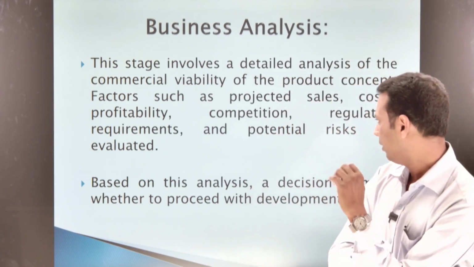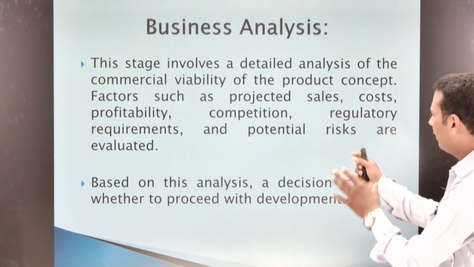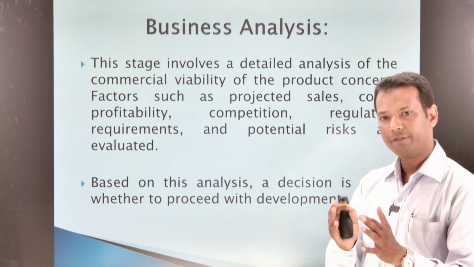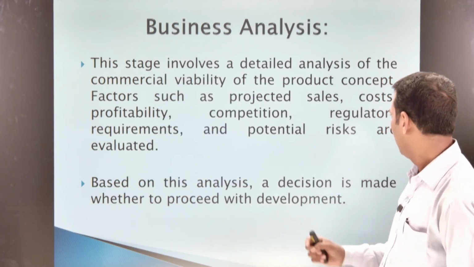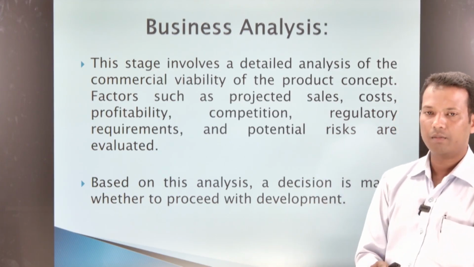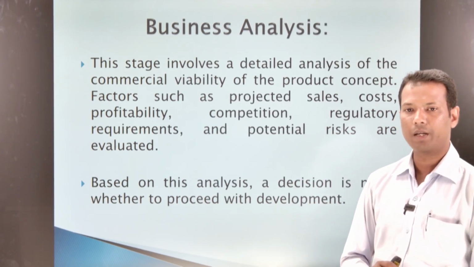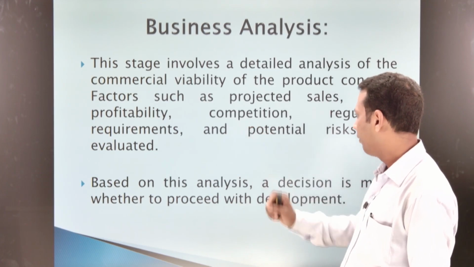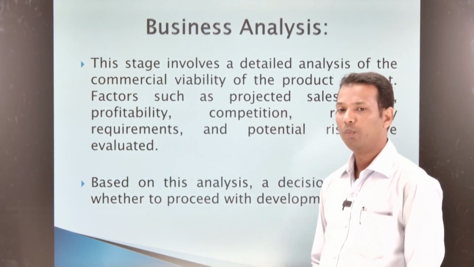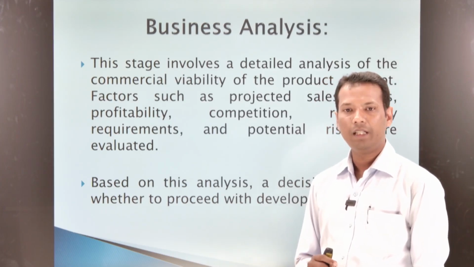Commercial viability means factors like projected sales, like how much sales we are going to have for this fiscal year, what should be the entire cost of manufacturing those products. Next comes the profitability, whether we will be profitable. What is the competition, whether there is any competitor in the market.